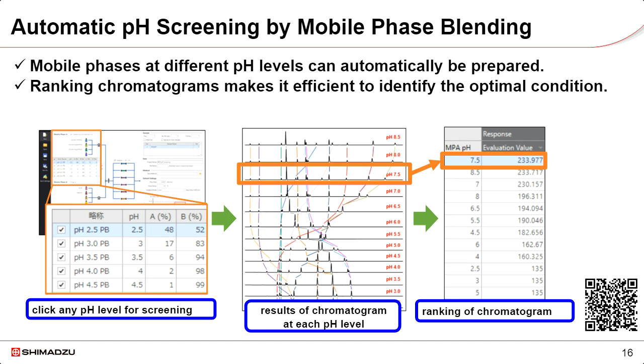And when we apply our criteria for our ranking of the chromatograms and determine the evaluation value, we see that the optimum is at 7.5 pH. As you can see, by enabling the features of peak tracking and looking at the data from multiple points, we can follow where each of these species makes a transition in its ionization state due to the pH of the mobile phase.